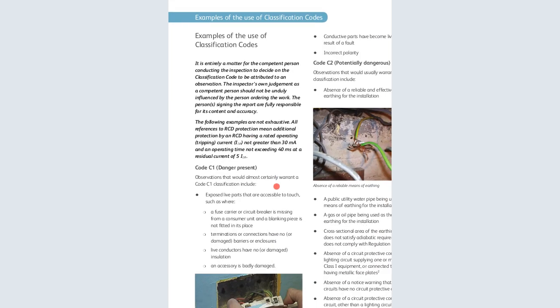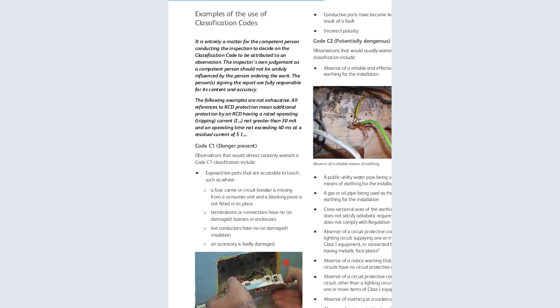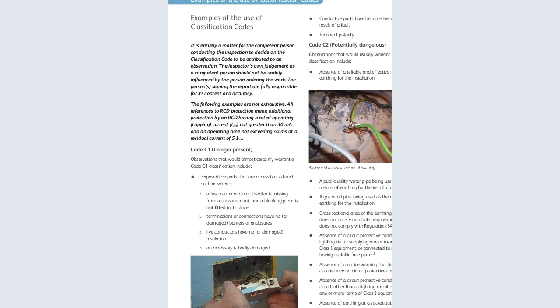So now, examples of the codes. We have the examples there. Before I go to the examples of the classification codes and the types of dangers that can be found, I now want people to unmute their mics and tell me what you've gotten up to that point. Unmute your mics. Yes, Edgar, say something.